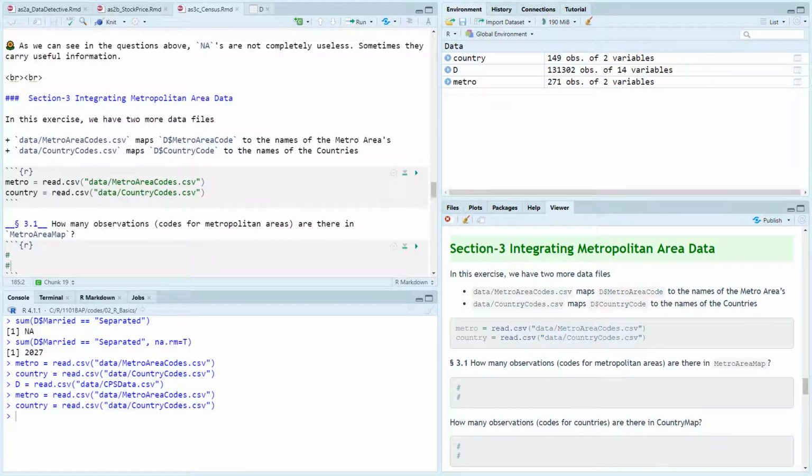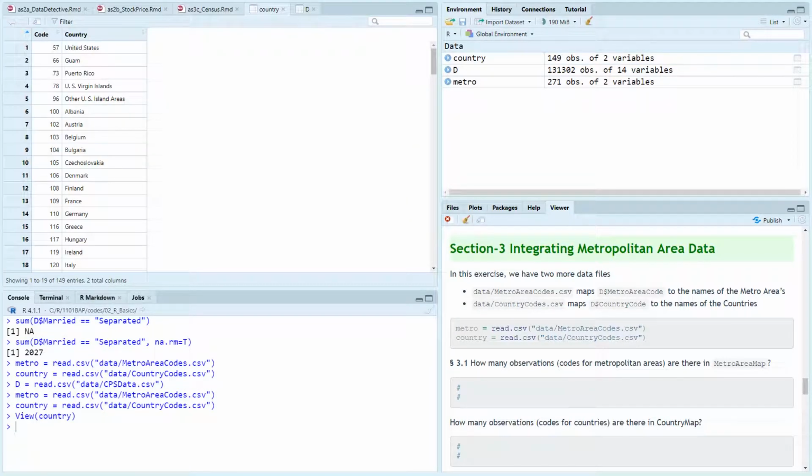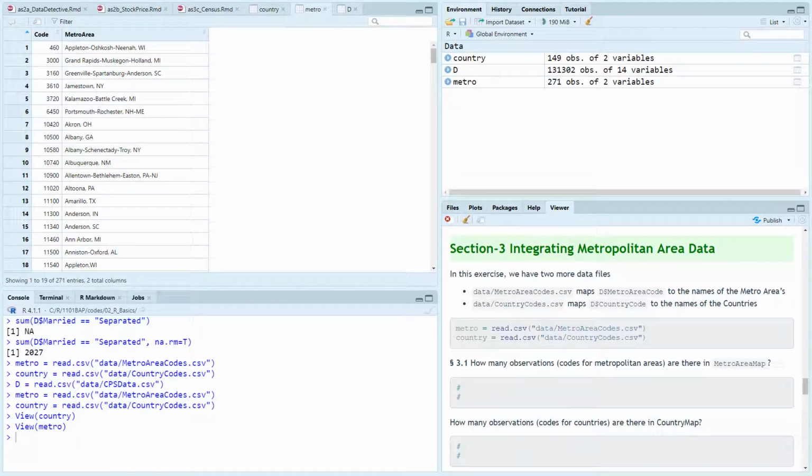In this country table, as we can see, for each code we have a country name. And in this metro data frame, for each metro code, we have the name of the metro area.